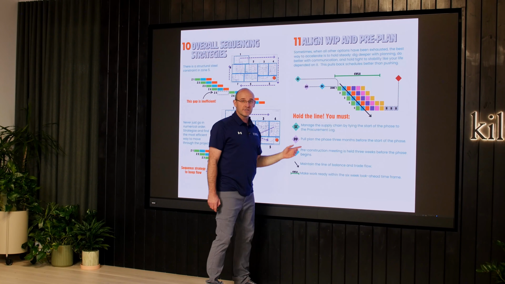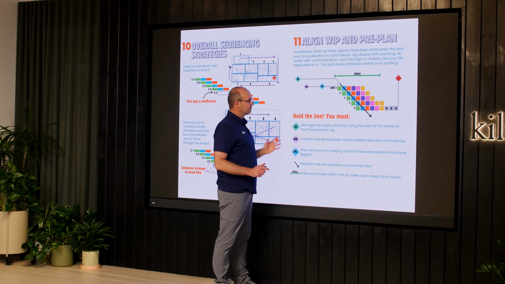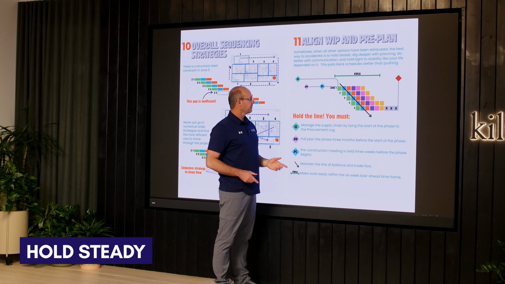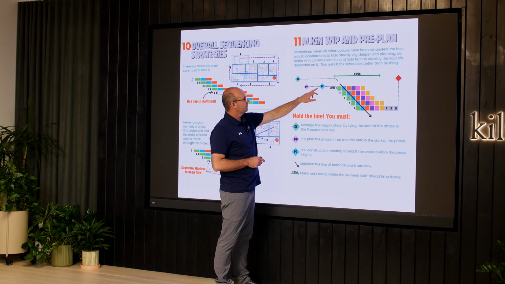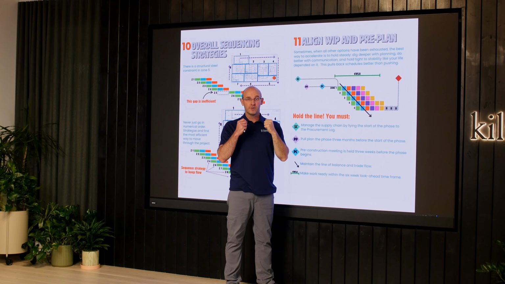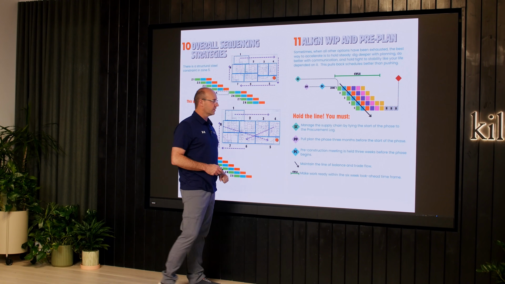One of the coolest ones, which is hardest for me to describe, is sometimes the best way to recover is to hold steady. Don't do anything, just keep steady with your pull plans, your pre-con meetings, your look-ahead planning, and hold the line. Meaning keep stability and control work in progress.